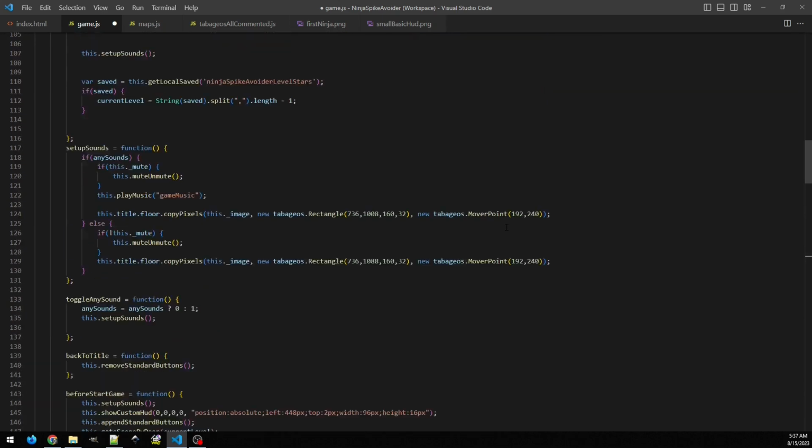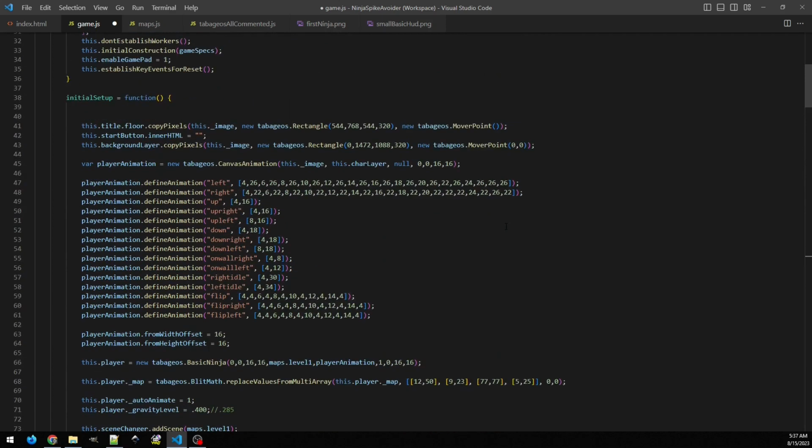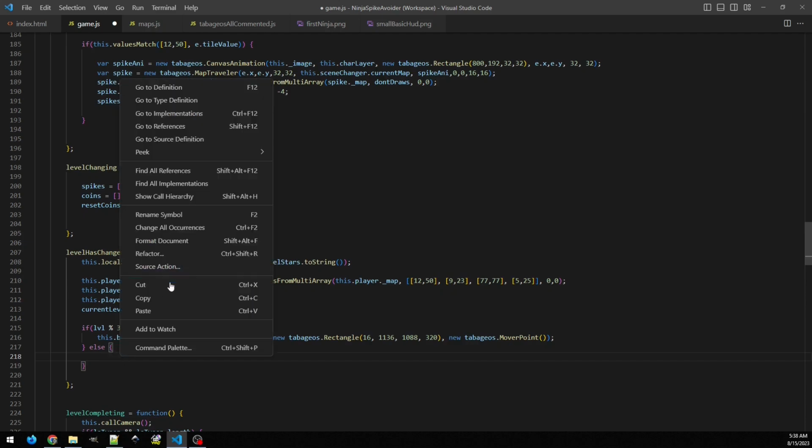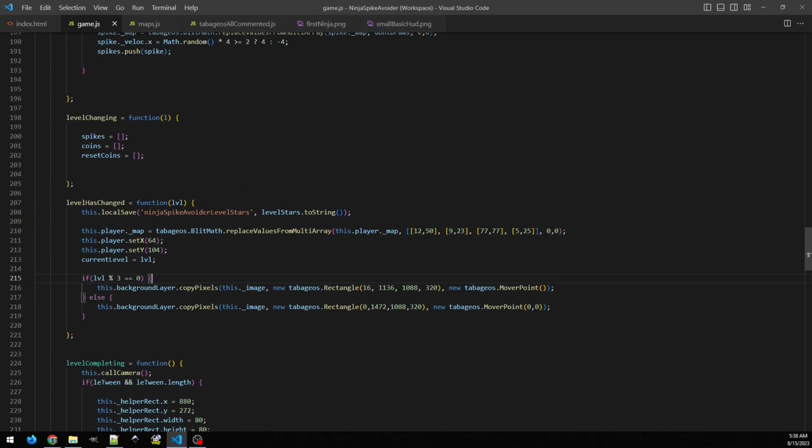Else, let's come back up here, because otherwise I'm going to put that other background, the normal background. So that's the original background with the clouds. This one is just the kind of plain one. Okay, so with that, we have the backgrounds being changed sometimes.